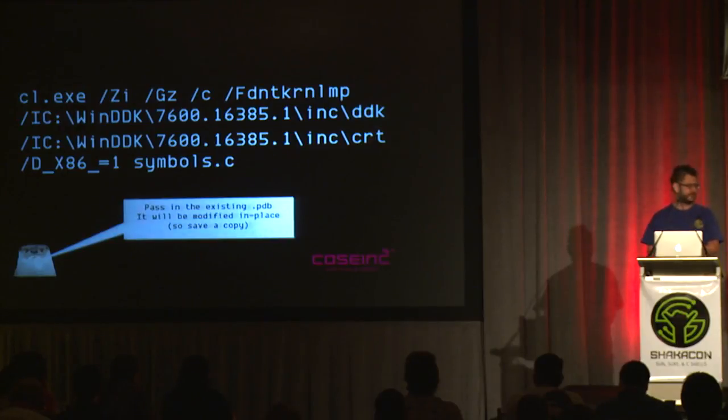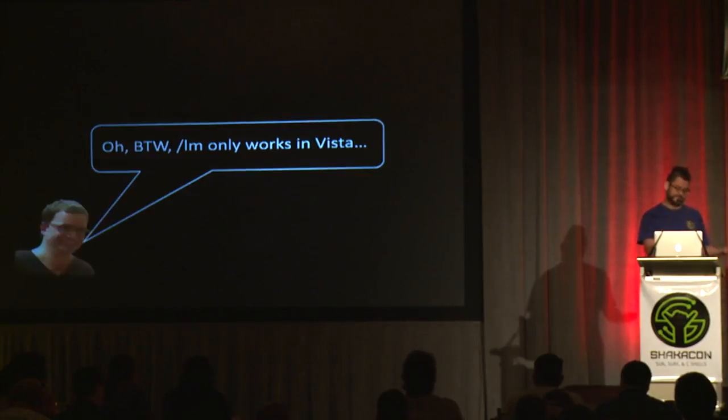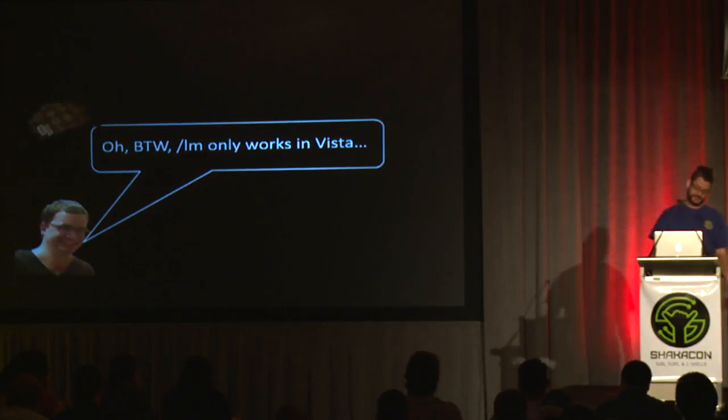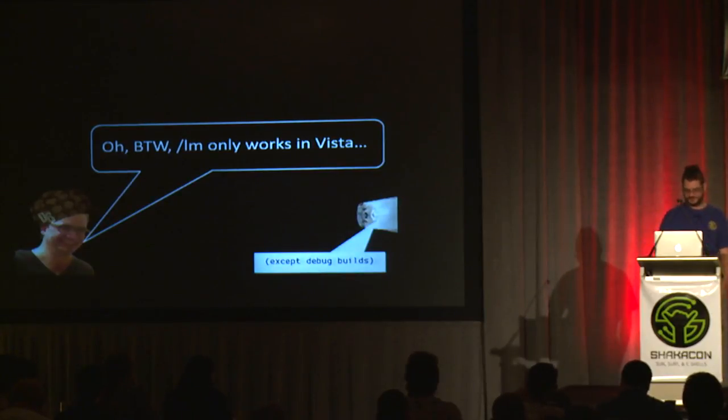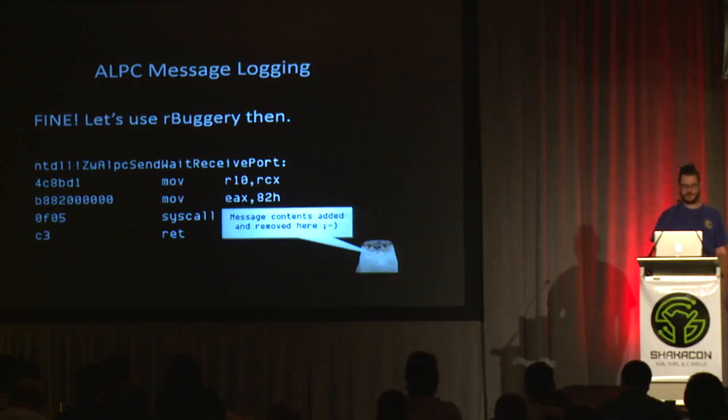So if there's any private symbols that you've reverse engineered out or stolen from somewhere, you can take a public PDB, write a tiny bit of C, and they'll now be in your symbol file. So they'll show up in IDA, they'll show up in WinDbg. It's a really cool trick. Not x86 for me, like x64, but unfortunately that only works in Vista, because Alex is a dickhead and he forgot to tell me. But the symbol trick is really cool. So if you can get a debug build, or if you're on Vista, then yeah, okay, maybe you could use this.